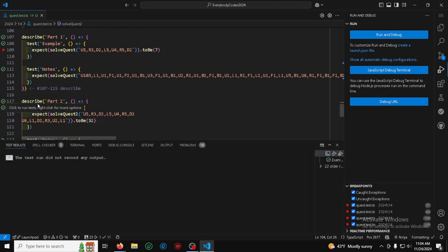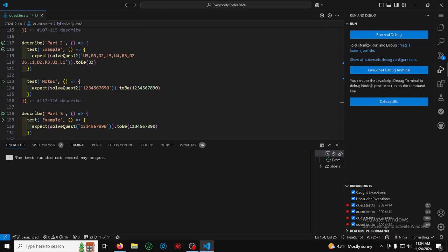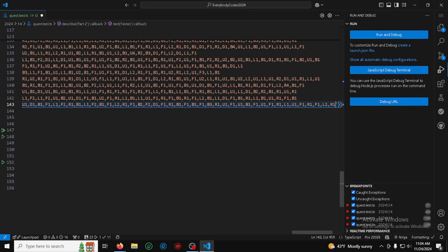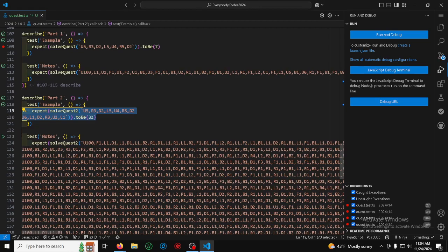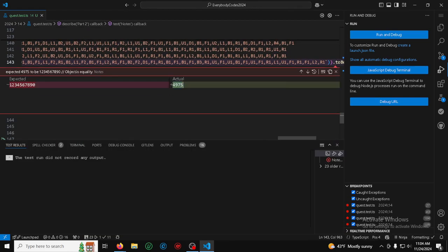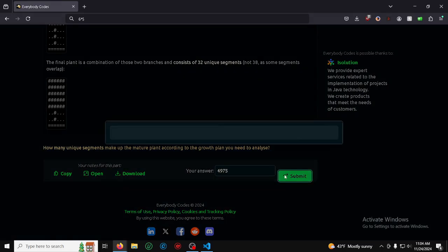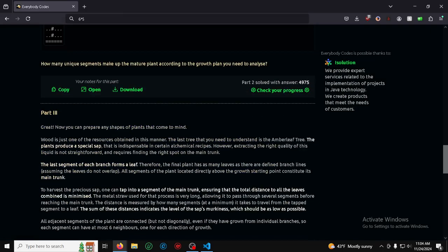Feels like a cheat. But we'll see if it works on the real. Boom, look at all them branches branching. It's a lot of additions, but we'll see about it. That's a number, and it could be off by 1. Boom, okay.